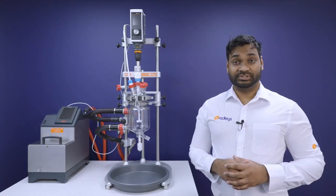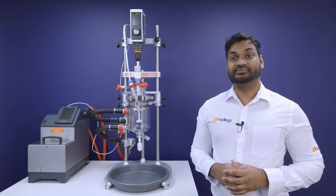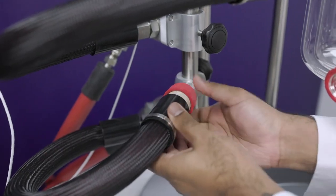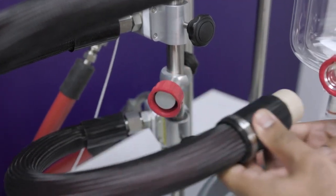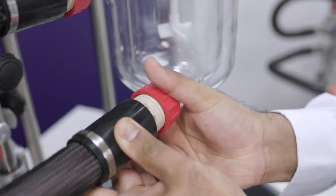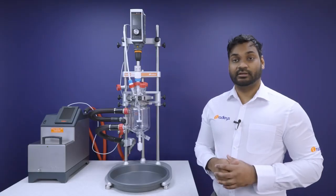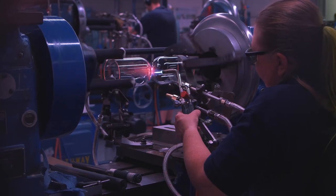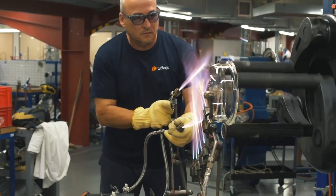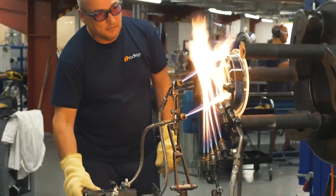We know that temperature fluctuations can quickly lead to batch failures for many processes, so we take extra steps like attaching sidearms at a tangent to the vessel with a large bore size to ensure excellent flow of the thermal fluid around the jacket of the vessel. This eliminates the risk of hotspots. Features like this are made possible by our in-house team of expert glassblowers who use high-quality borosilicate glass to ensure excellent reactor performance.